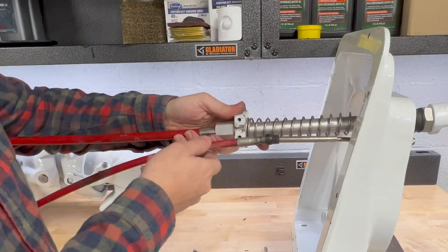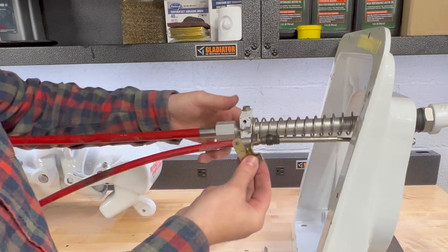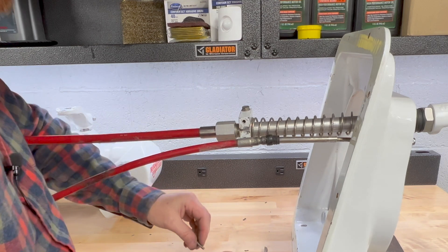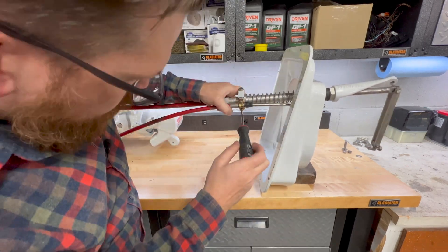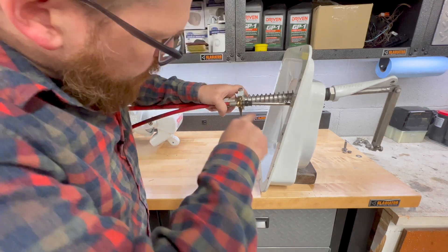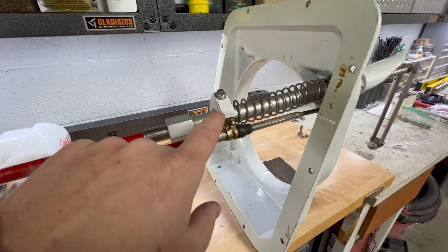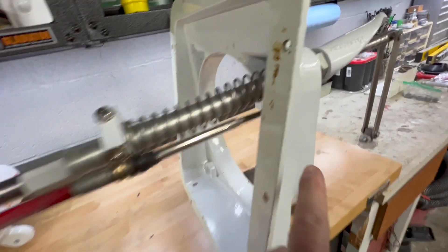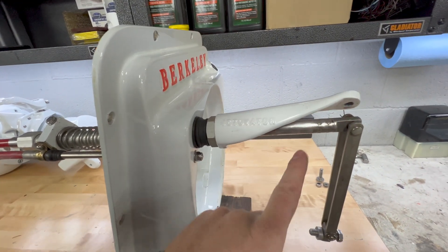With this cable pulled back, you can see it lines up with this mount quite a bit better. It has attachment hardware where I can go ahead and attach this cable and affix it to this mount on the steering tube. So now you can clearly see: we have our jetovator cable securely attached to the steering tube, which is attached to the sheathing of the steering cable. The jetovator cable is just terminated here in the transom and bolted on tight. We have our jetovator control here and our steering control.